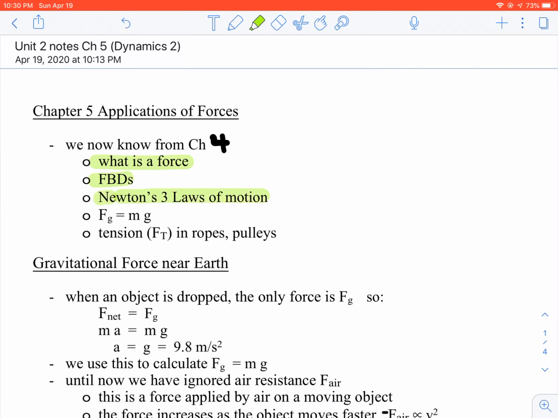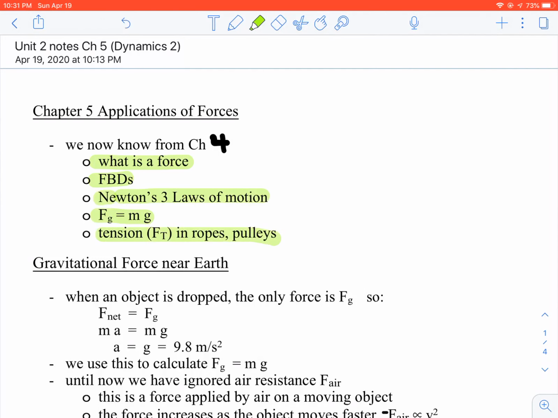And then we talked largely about gravitational forces. We talked about the fact that all objects experience a gravitational force because the planet is pulling down on it. Again, we'll talk about some situations maybe when we're outside of the planet's gravitational pull, let's say if we're on the moon. And then we used strings or ropes and pulleys, and we said that the force that's being applied through a string is called a force of tension. It's also going to be the connection between where the force is being applied and the object itself. So it's a connector.